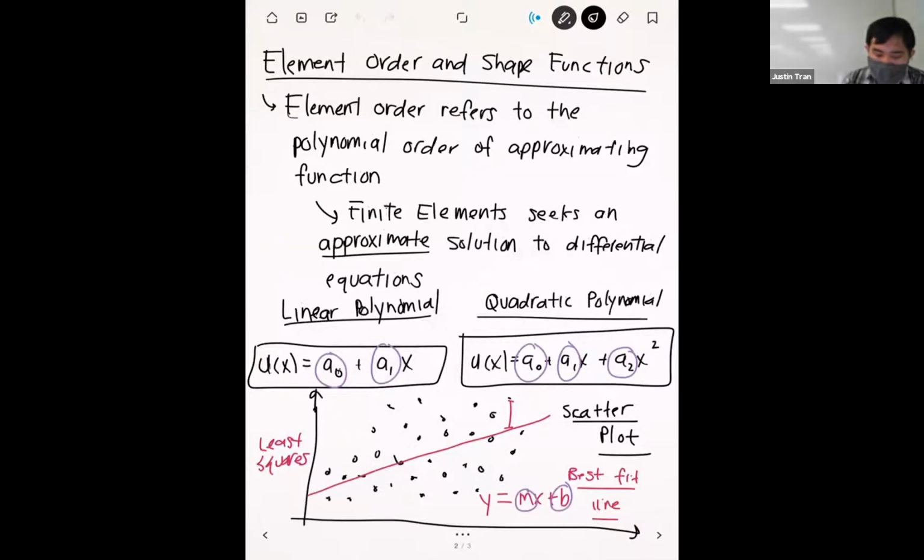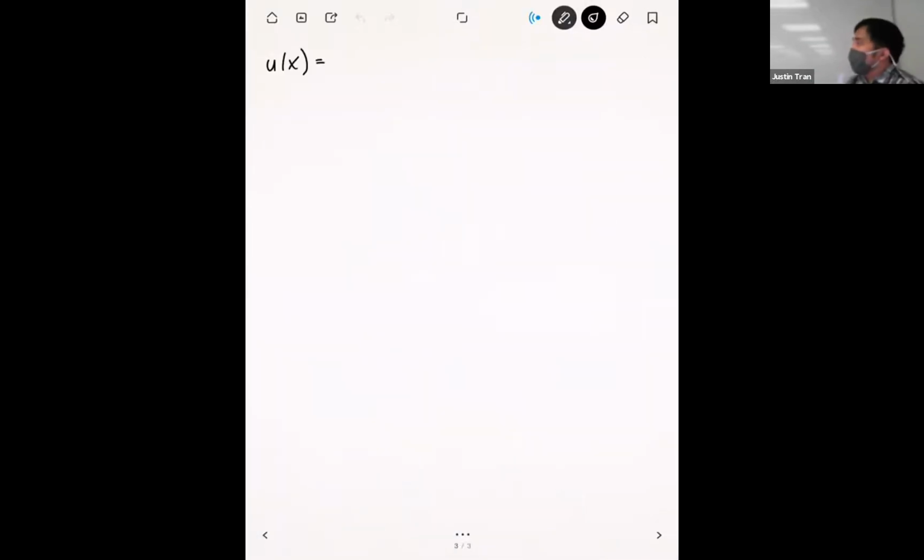Because for a linear function, you can only go straight in a straight line. But for a quadratic term, that's when you actually start to have some curvature in your solution, right? And then based on what people have tried in the past, that curvature aspect is probably the most important thing to getting a good approximation. And so I think what people have found is that once they go higher than quadratic, to cubic and fourth order, then you start to lose any kind of benefit in your solution.